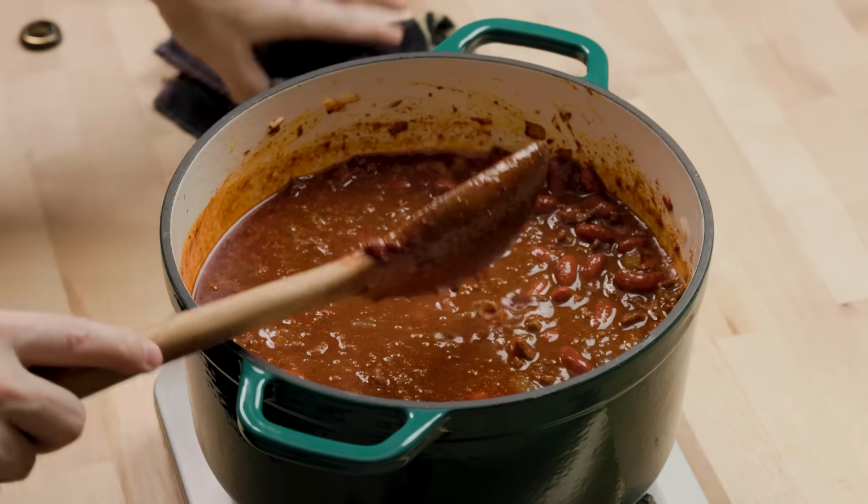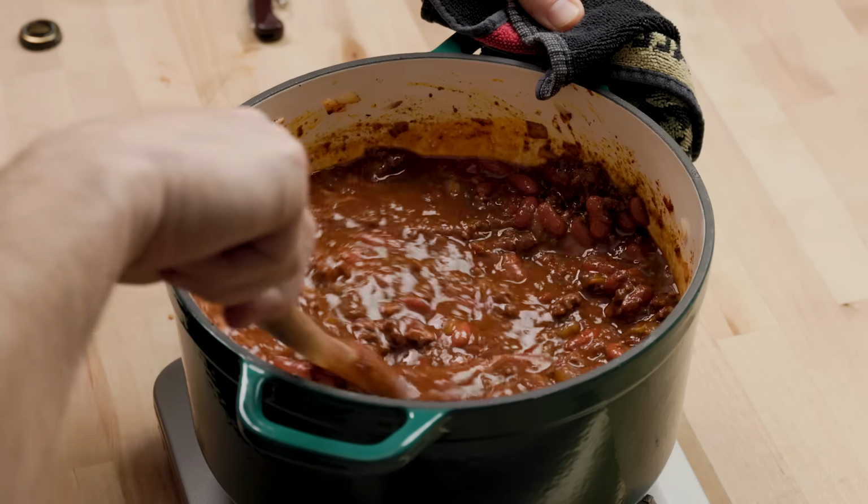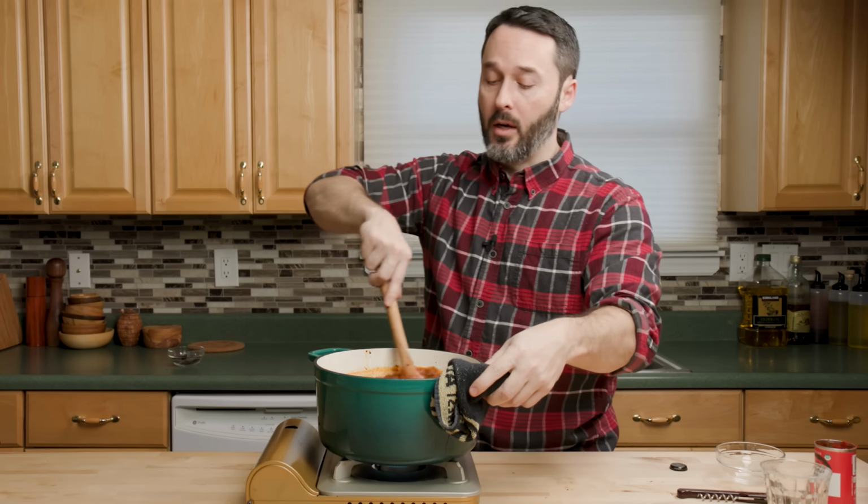Bring it up to a boil, and a flat edge spoon like this works better than a round spoon because you don't have a lot of surface contact with a round spoon. Get all of the brown bits off the bottom of your pot here. You want to just feel no resistance when you're moving that back and forth there.